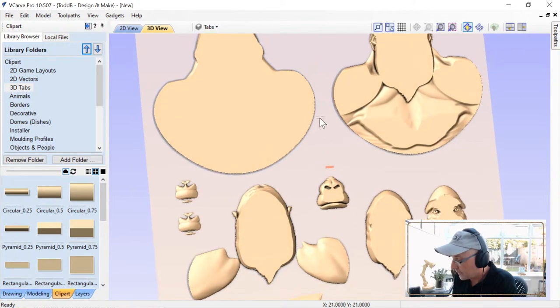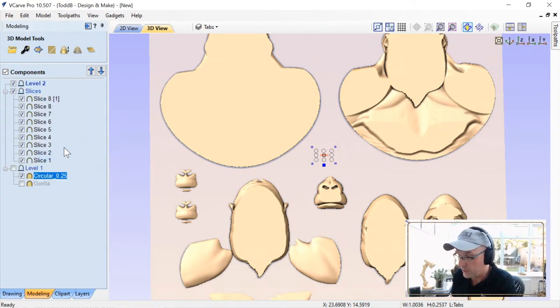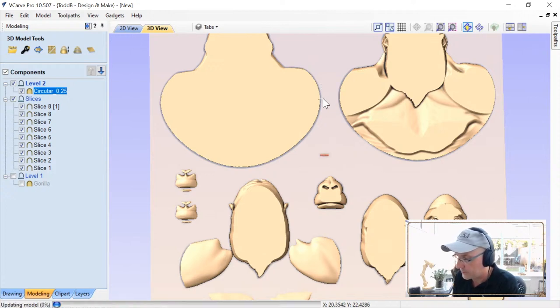Okay. So here I've got my little tab, and so now I can decide where I want to put those tabs. I need to make sure that it's on its own layer as well here. So I'm going to right click here and create a new level. Going to drag that guy up there onto that level so that he'll be there for me. I can hide and show them when I want to. It's kind of convenient that way. Let's select him, and then I can put the tabs where I want them to be.